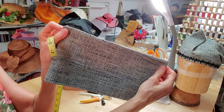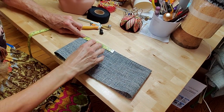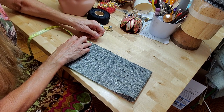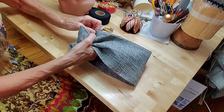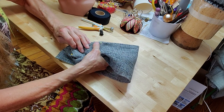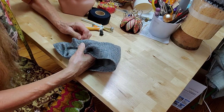The first fold is done on the right-hand side of the hat, up here in the right-hand corner. I measured six inches from the corner and put a pin at the six-inch mark. And then I measured two inches from the corner and put another mark. The way this works is you open up the hat — I'm trying to flatten the seam allowance on the inside. I'm going to fold it over where that first pin is at the two-inch mark and match it up to the pin at the six-inch mark. Then I'm going to pin it together and take just a couple of stitches.